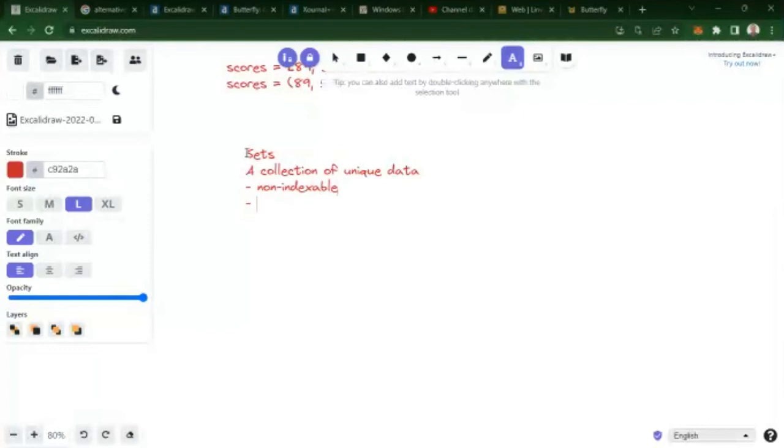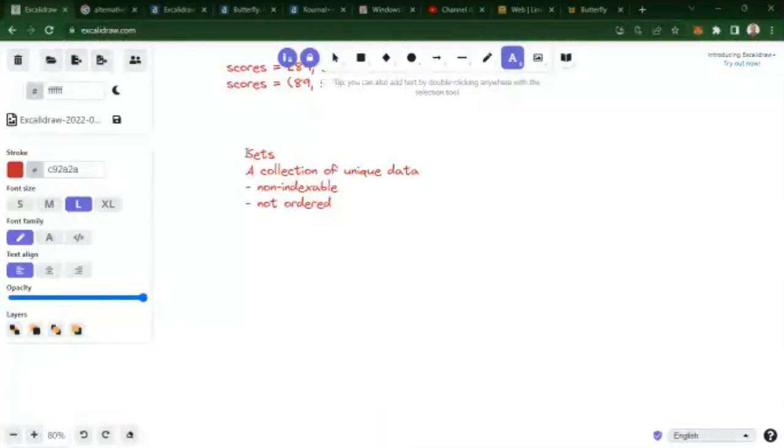With dictionaries, we could use the keys as the index, sort of, to access the values. But with sets, we can't access the values with an index. One of the major reasons is that sets are not ordered, unlike the others where the order of appearance was important.